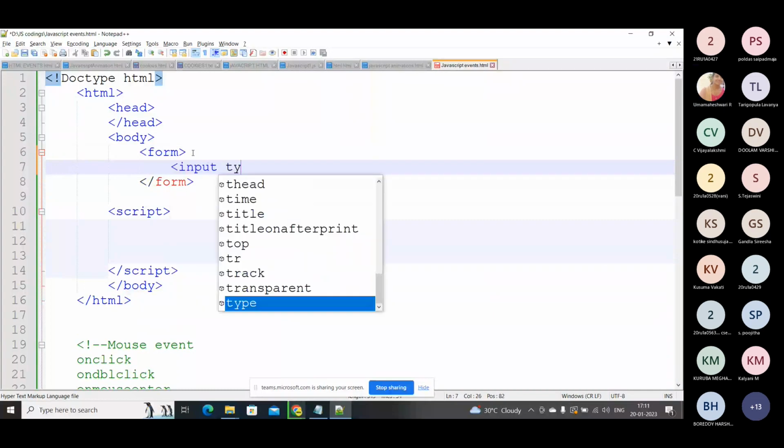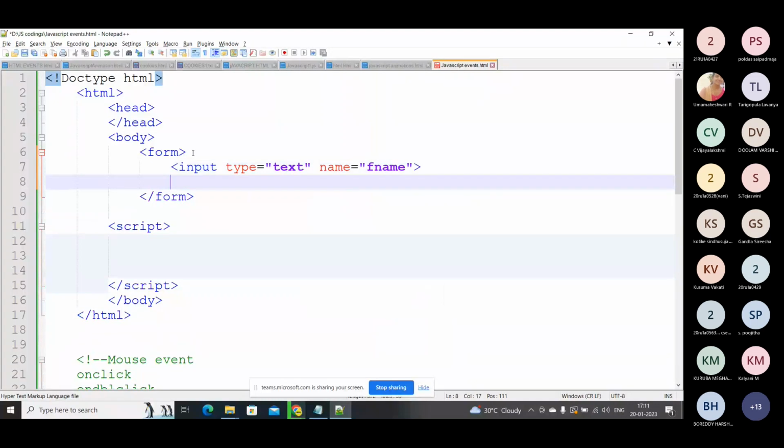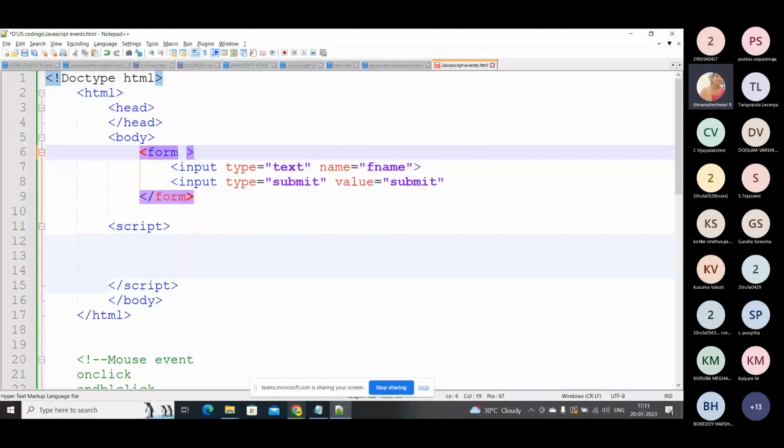Input type equals text, and I'm giving a name as fname. And one more thing: input type equals submit, and the value is submit. So in the form element, just leave some space, and the attribute name, I'm giving it as myForm.